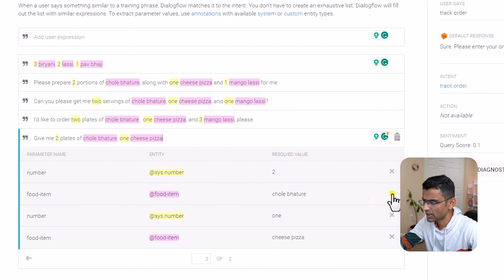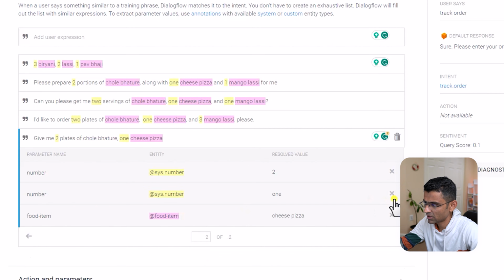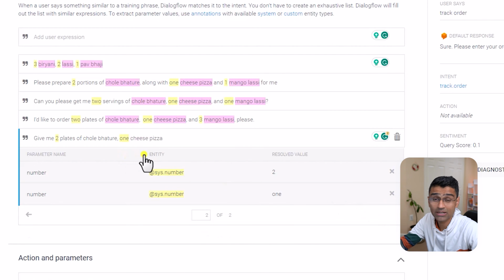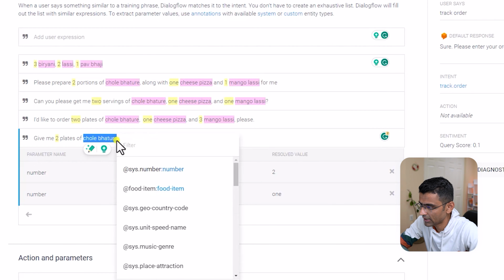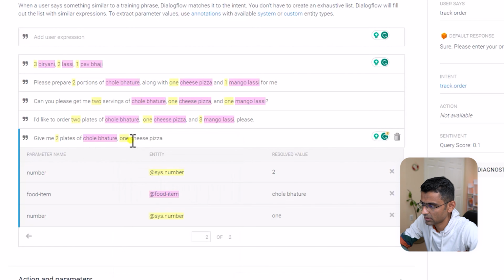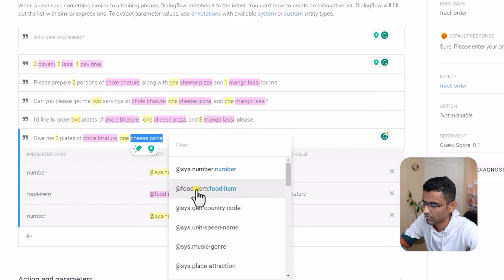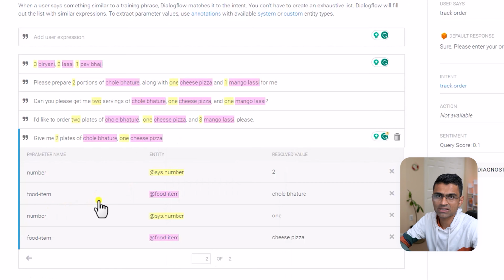So many times when you're adding a training phrase, it will not automatically recognize those too. So the way you do it is same method. Highlight it, then just select food item, then highlight the whole item, say food item. This is how you assign entities in your statements.